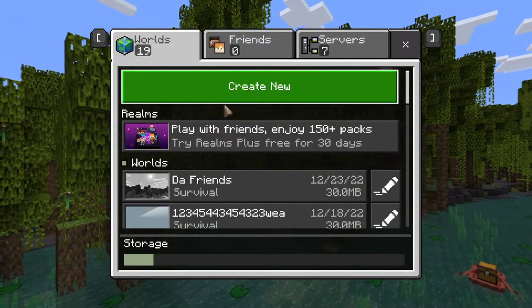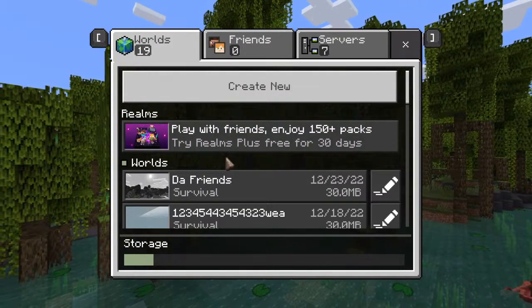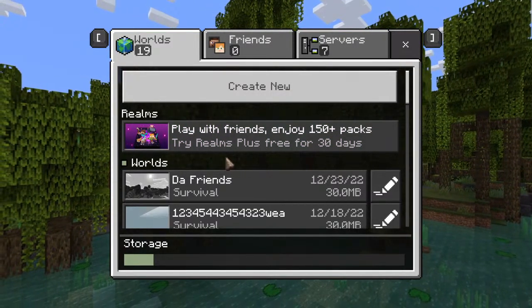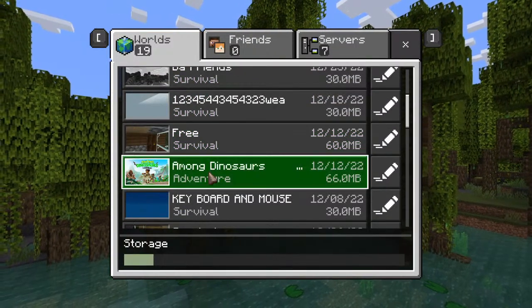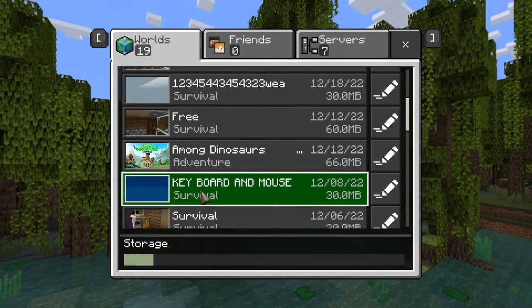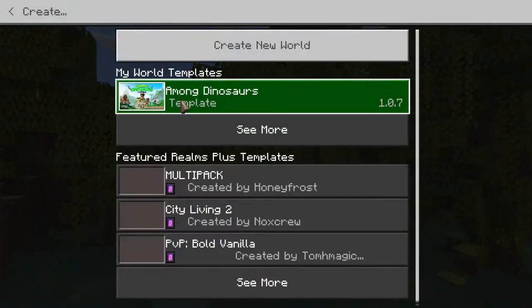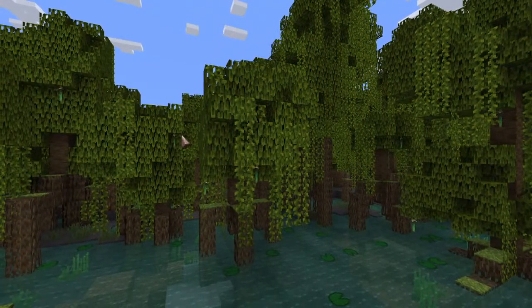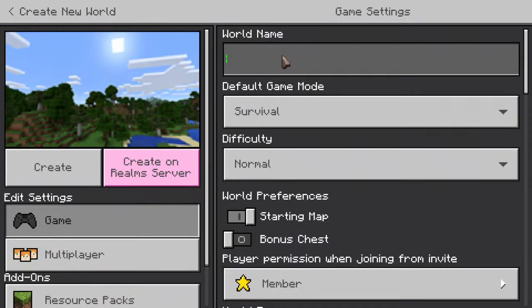Alright, guys, so if y'all don't know already, I've been playing on keyboard and mouse. Yeah, here we are, right here. I'll start a new one. What should we call this? My world, what's gonna be called?